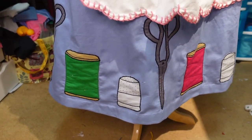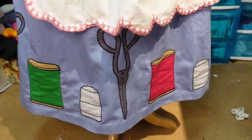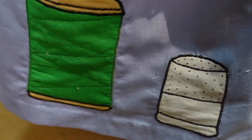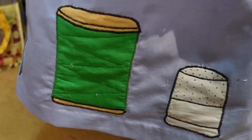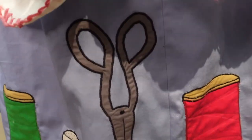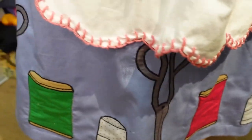I think I'm rather in love with how they turned out. As I get closer, you can maybe see some more of the details, like the little dots on the thimble and the lines and pieces of thread on the thread spools. And then, of course, we have our lovely scissors. And there are 5 of these that go around the whole skirt.